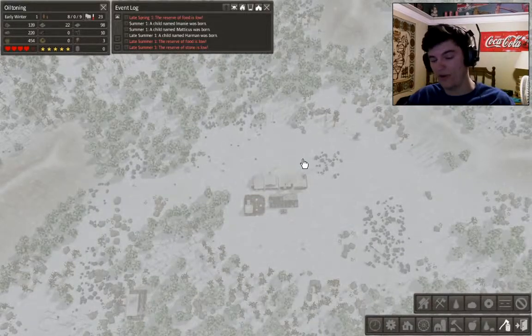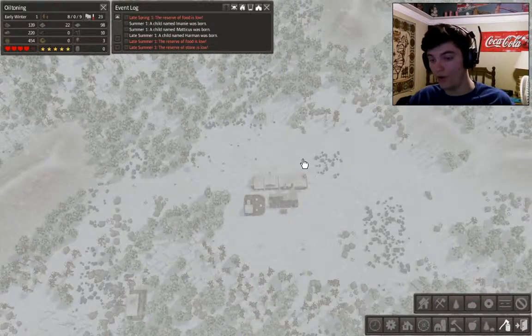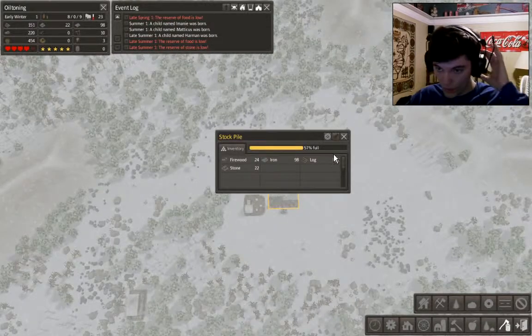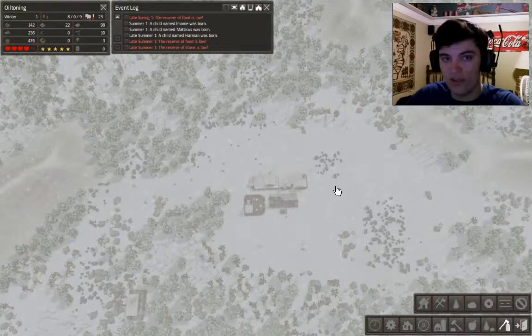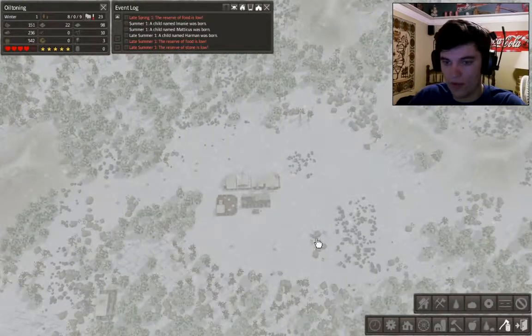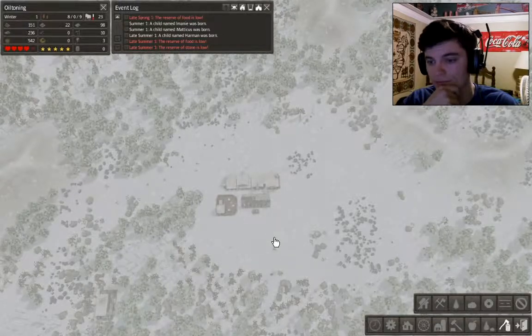And you can't run out of tools. You run out of tools, you are done. You run out of tools, might as well just run out of food, because you can't do anything without tools. So I'm going to need to get a blacksmith up here pretty soon.